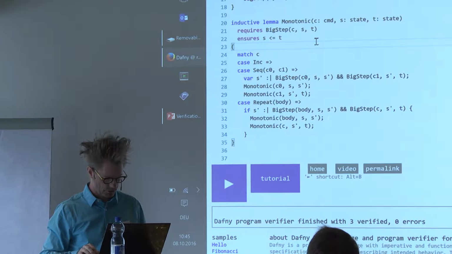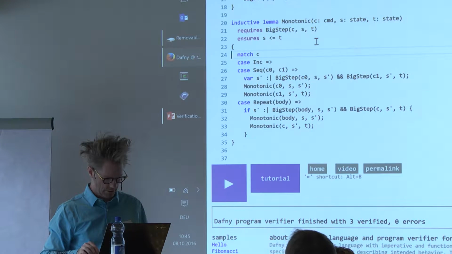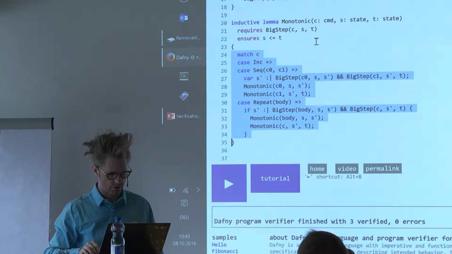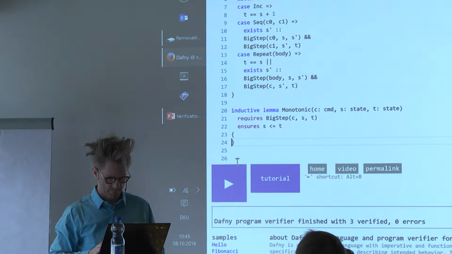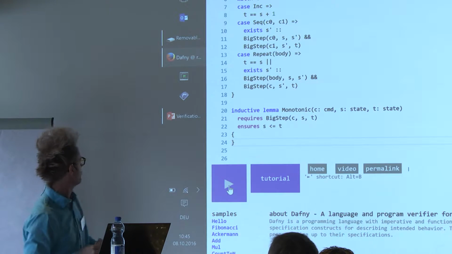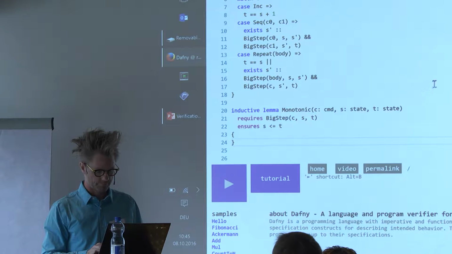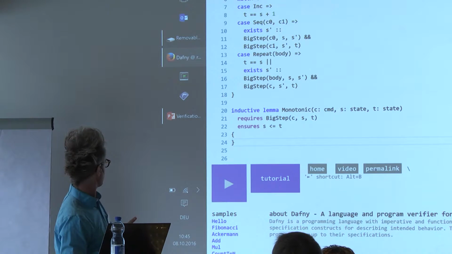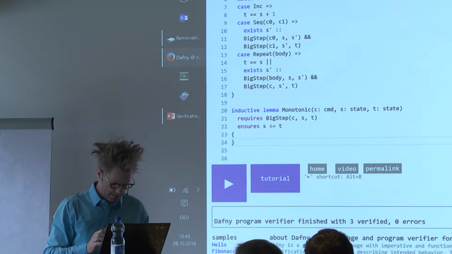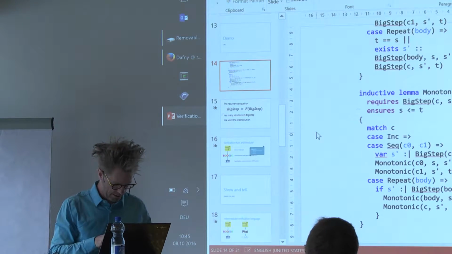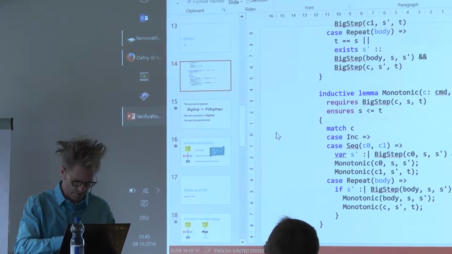And in fact, it turns out that this too, you can prove. Dafny does a lot of automation, so I expect I will be able to do it with, well, with a lot of automation. Yes, there it is. Okay, it verifies. Dafny behaved, but my computer did not for the demo.